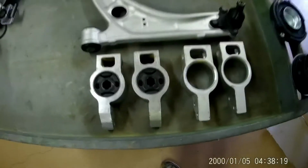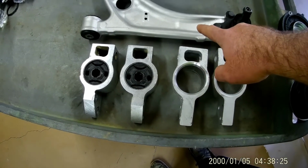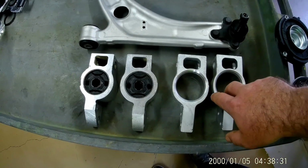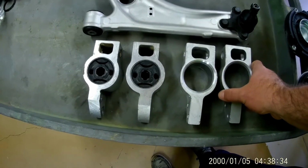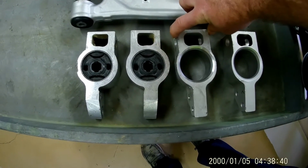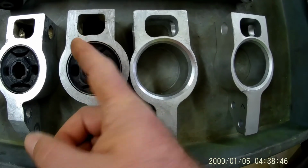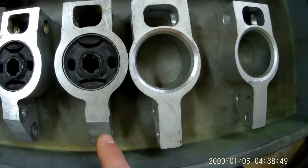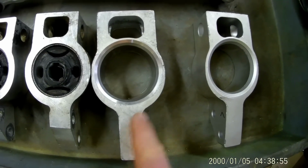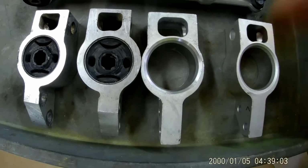So this is what came with them. This is the Passat rear mount. I think you can also get these without that, but I ordered them with the bushings, ball joints, and everything on them. What I did was I took these Passat mounts, and you can tell that the Passat mount is this one, which is much wider, and if you put them side by side, you can tell that the Rabbit is offset in how it mounts up in there, and the front of it is also offset. As you can tell, this is kind of in the center of the circle. These ones are both offset, but the bushings inside of them are the same.